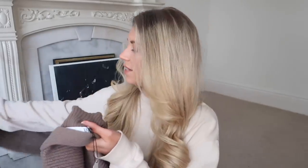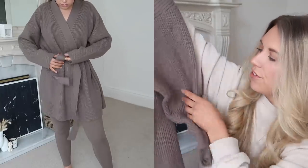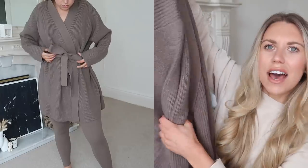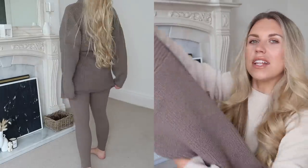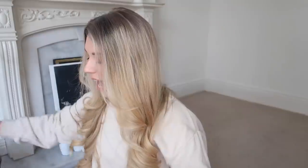My last Zara chunky boots from my previous haul — the black ones — I've already worn so much and feel like I've got my money's worth. This next box has the knitted cardigan at £29.99 in a medium. It's nice and thick and weighty, which I love, with a tight waist detail. It's definitely more of a dark gray than a khaki — it looks more green online. I really like it; if anything, this color might even be more wearable than khaki.